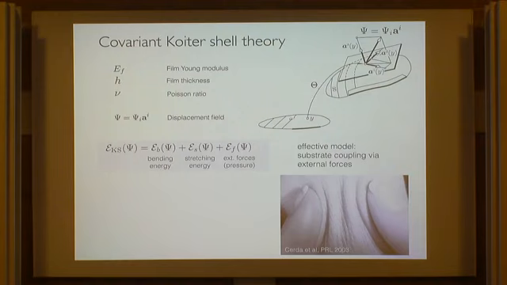And what we did is we coupled that to a soft substrate. In essence, what you assume is that you get the shape that you observe as a minimum of an energy potential. And that energy potential is, in essence, determined by 3 parameters: the Young modulus of the film, the film thickness, and the Poisson ratio of the material. So we assume basically here that the substrate and the thin film, which is a little bit stiffer, have the same Poisson ratio, close to 1/2.